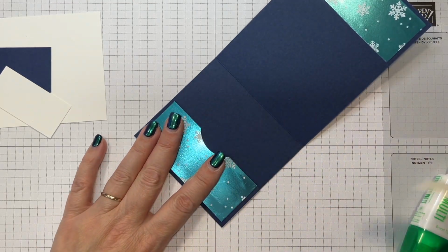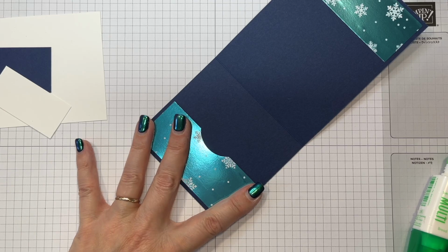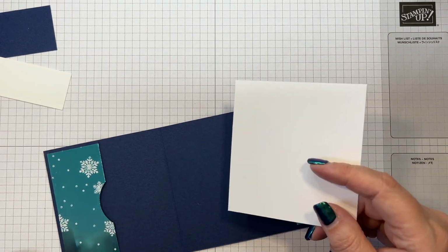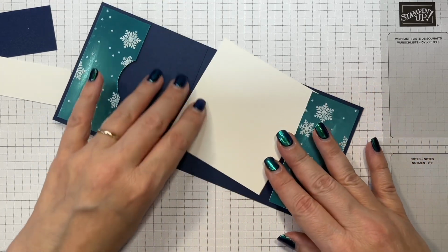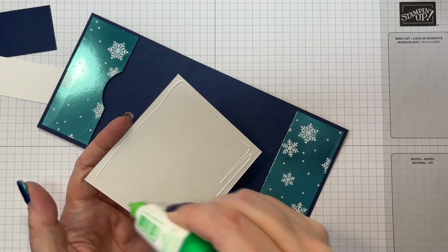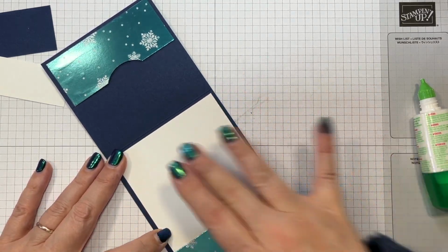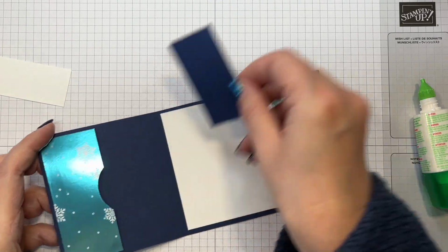Fold that over and give that a press down, and I'm pressing it that way outwards so that if there is any excess glue, it'll come out the sides and not make my little gift card holder a bit too small. So those 2 pieces were the same size. They were 3 7/8 by 1 5/8. This piece of card that you can write on is 3 7/8 by 3 5/8. There we go. The card will go in this pocket here, like that.